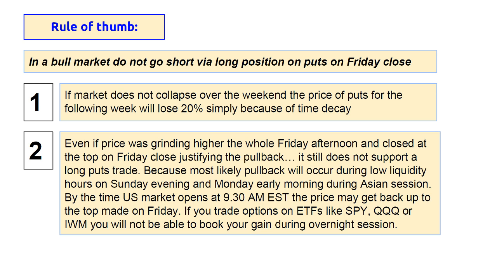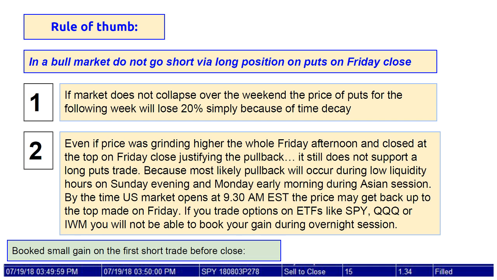So if you trade options on ETFs like SPY, QQQ, IWM, you won't be able to book your sudden gain during the overnight session. That's why my rule of thumb: never open a short position in puts on Friday afternoon. So that's why I decided to close it for a small gain of around 30% just before the close.